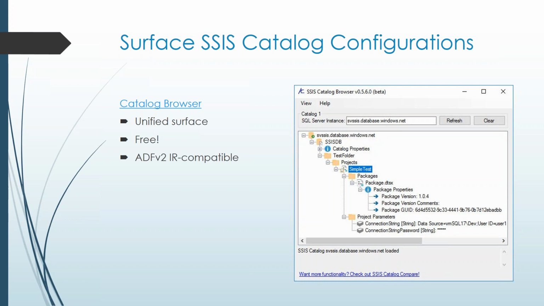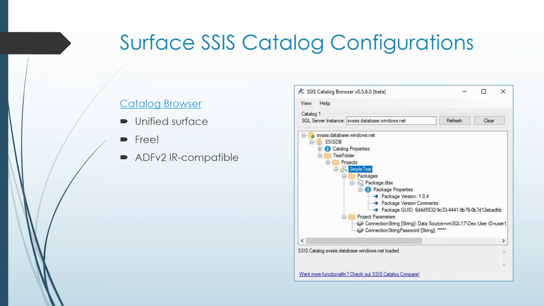This particular one, Catalog Browser, is something that I built just kind of goofing around. I was like, I'd really like to be able to see all this without having to open all these dialogs. It would sure be nice to take a look at it. And I'll show you actually a newer version than this. This version, 0.5.6, is in beta. I'll show you 0.5.7, which surfaces a little bit more, and you can get a bit of a feel for what's coming in an upcoming release.